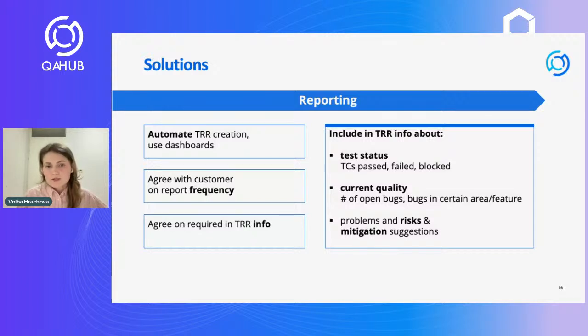You are a specialist, so I encourage you to provide your own assessment of the quality and provide your input. How do you evaluate the current quality based on the numbers you see? What are the problems you currently see? What are the risks you see? And how would you suggest dealing with those risks?